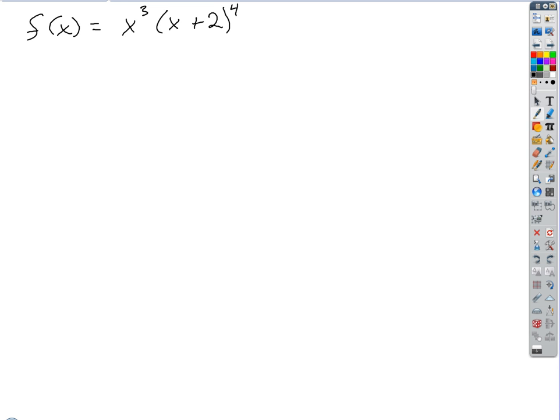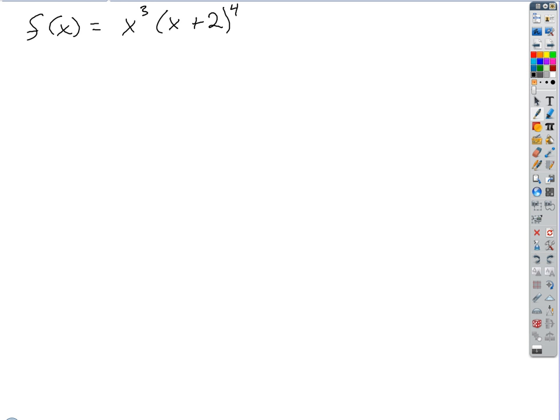Now, if I were to expand this whole thing out, which we don't need to, but if we did, what kind of function would we get if we expanded this out and simplified? Okay, so we get a 7th order polynomial. It'd be big and ugly, but the key word there is polynomial. It would be a polynomial.